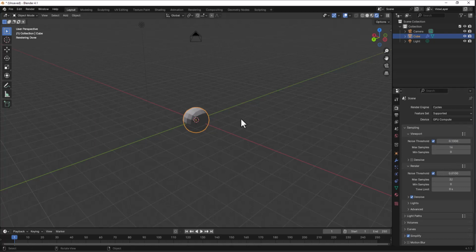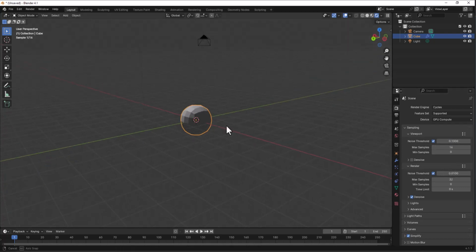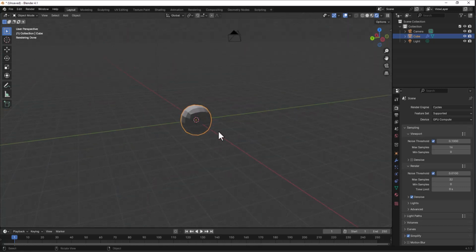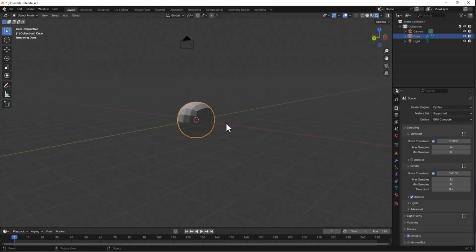Sometimes for me as well, if you've got a lot of objects in your scene and you're trying to move or navigate around using the mouse, especially if you're in Cycles, it can take ages to update and then render all the samples. So sometimes it's actually quicker for me to just press F12 and do a quick render of the scene instead of having it constantly update in the viewport.